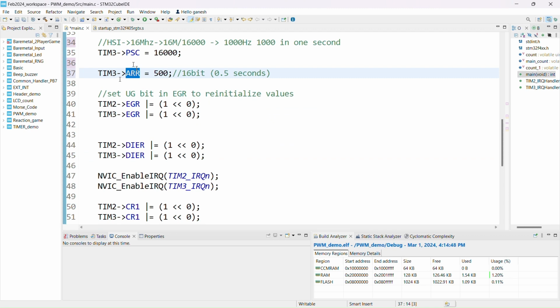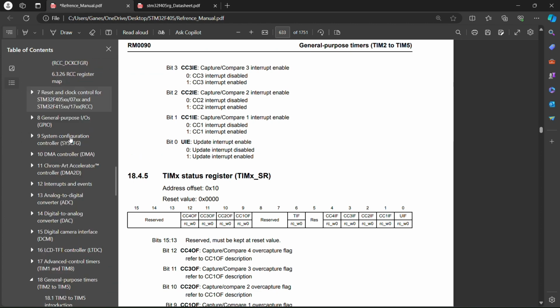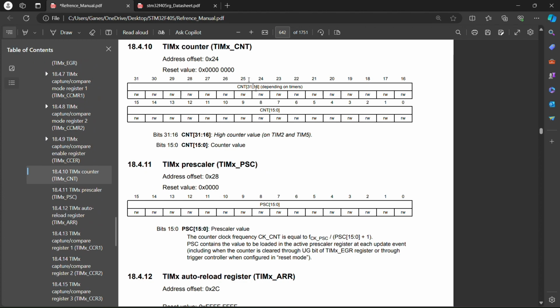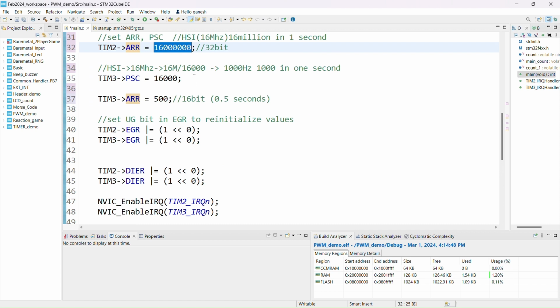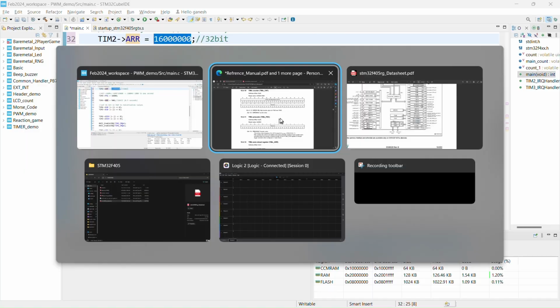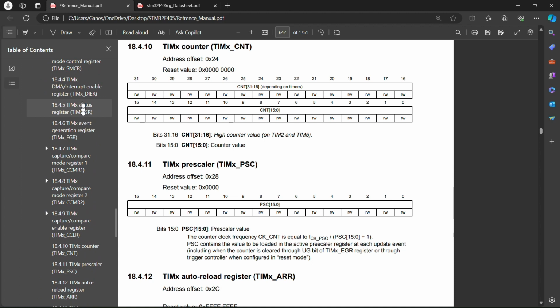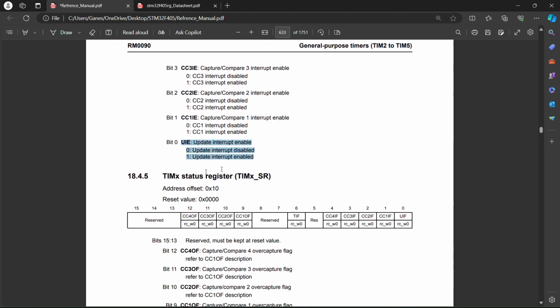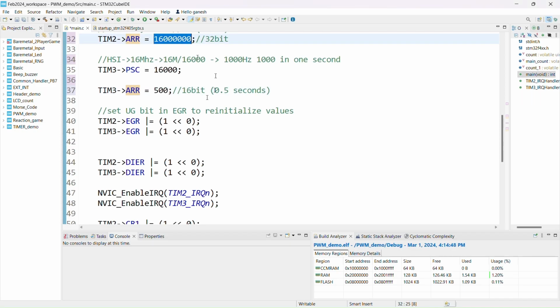When your timer starts counting, it counts in a register called the CNT register, the count register. I'll show you that register. This is the count register. When my count register reaches this ARR value, 500 or 16 million in case of a 32-bit timer, it will generate an update condition. And if I have set this UIE bit, update interrupt enable bit, in the DIER register, then I'm basically enabling an interrupt every time my timer counts up to the ARR value, 500 or 16 million.